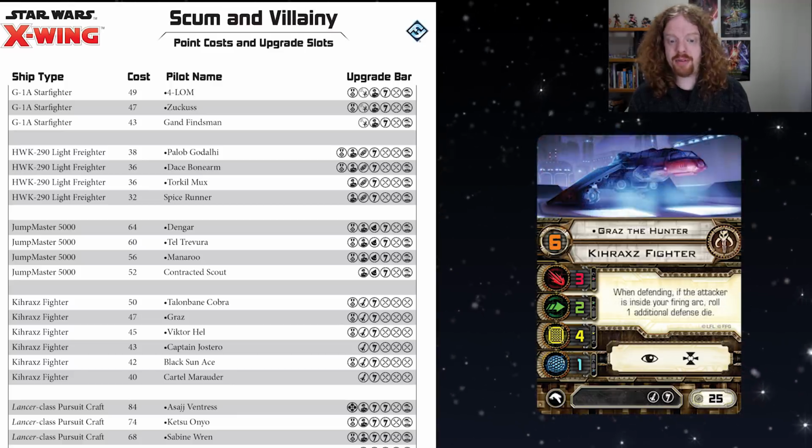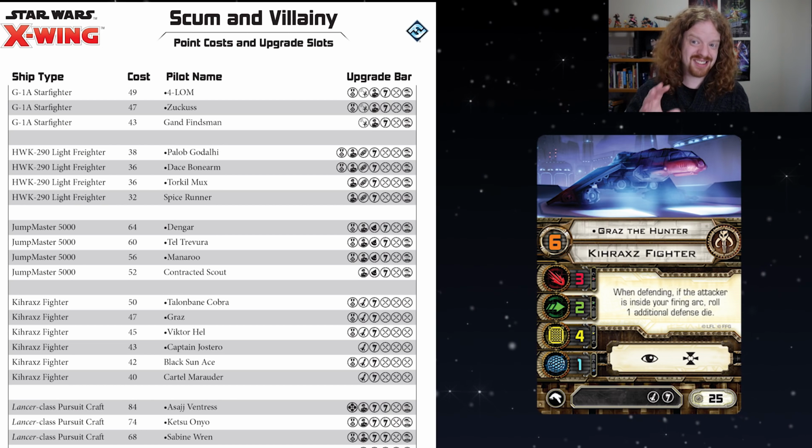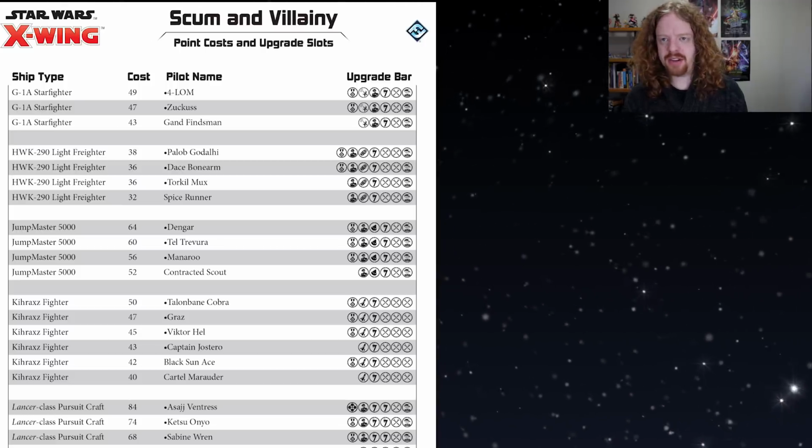Graz the Hunter, I'm very glad to see at 47 points. I think it's a good spot for him. He now has a talent. He now has a much better pilot ability. Very grateful to see that. The only one without a talent now is Captain Justero, and look, that's fine.